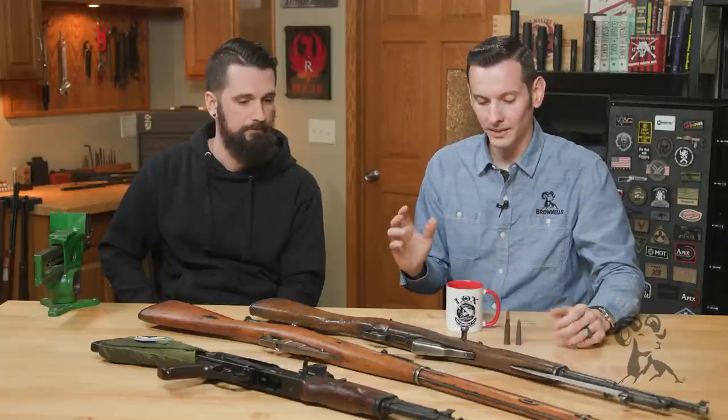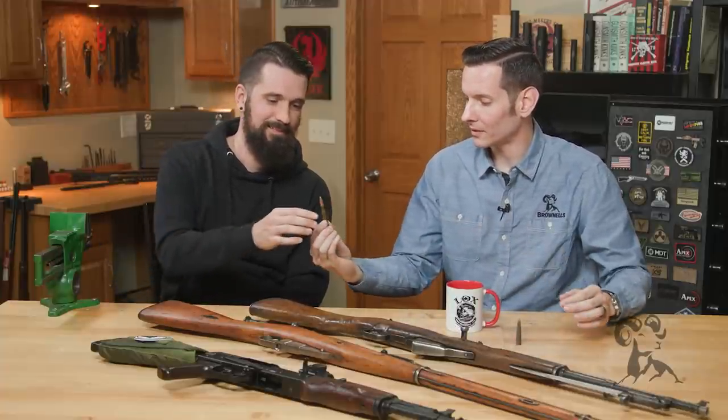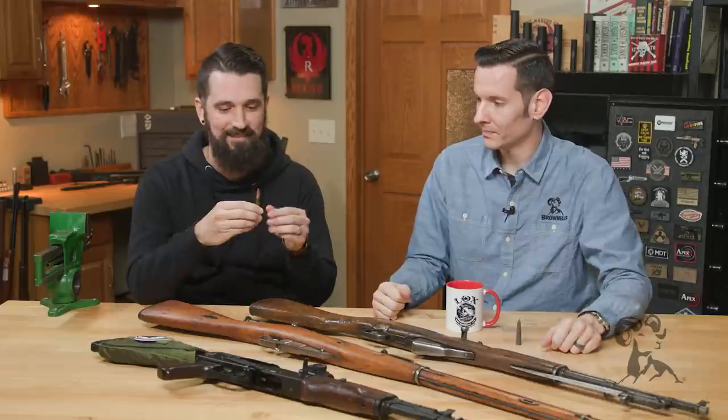And both variants are in Escape from Tarkov. Yeah, as well as the carbine variant, which has a shorter barrel. That's also in the game and also was used quite a bit. That's super interesting. So, talking about the actual cartridge it fires, this is the 7.62x54R. I'll let you take that there.